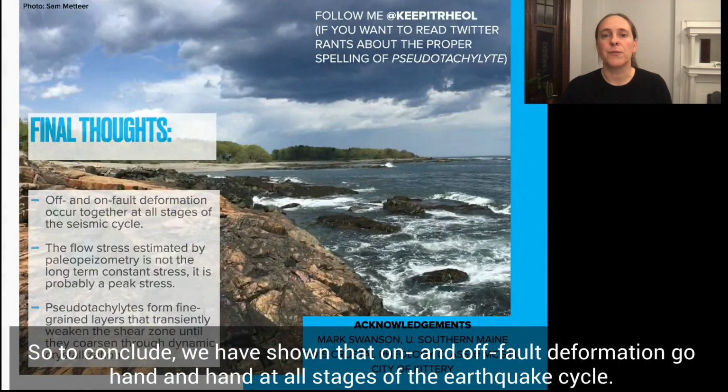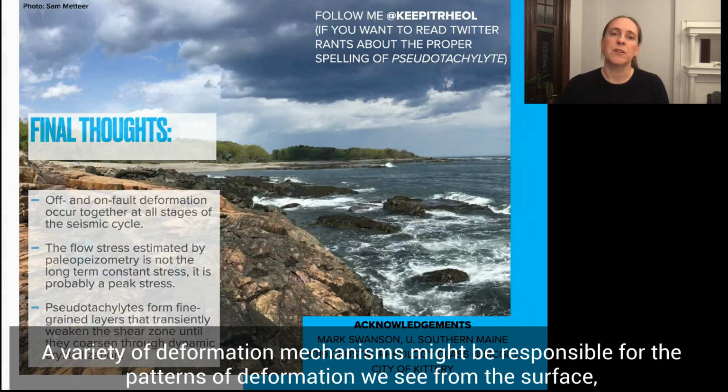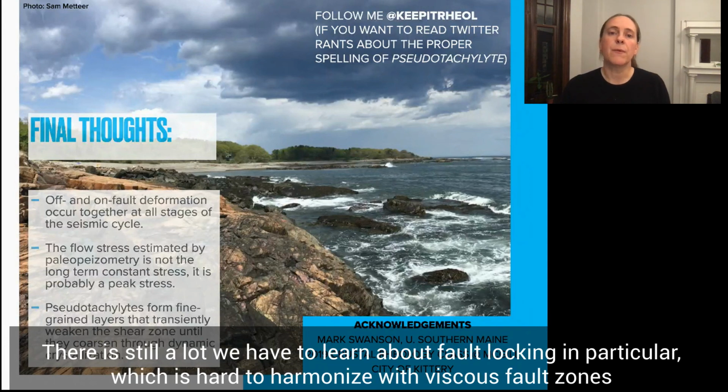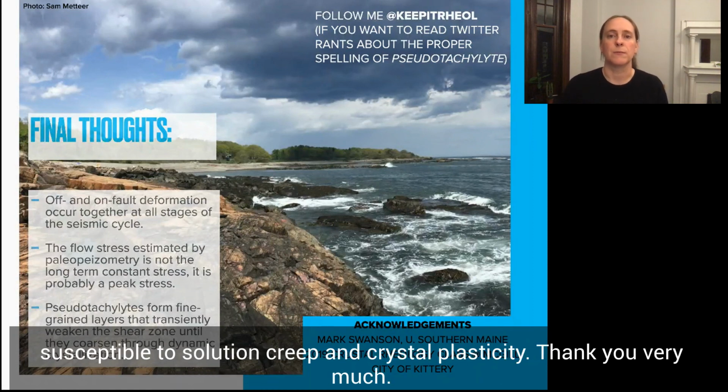So to conclude, we've shown that on and off fault deformation go hand in hand at all stages of the earthquake cycle. A variety of deformation mechanisms might be responsible for the patterns of deformation we see from the surface, which aren't well described by traditional friction models, even if those can be tuned to match the patterns. There is still a lot we have to learn about fault locking in particular, which is hard to harmonize with viscous fault zones susceptible to solution creep and crystal plasticity.